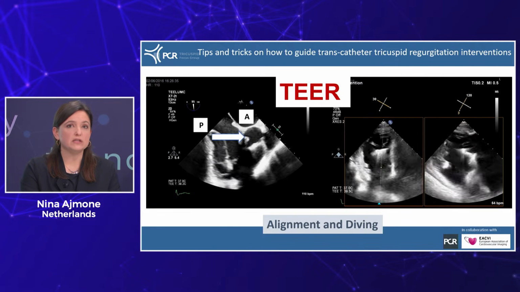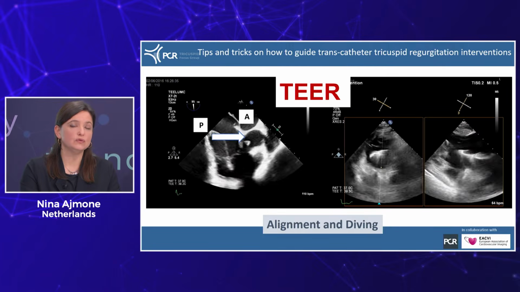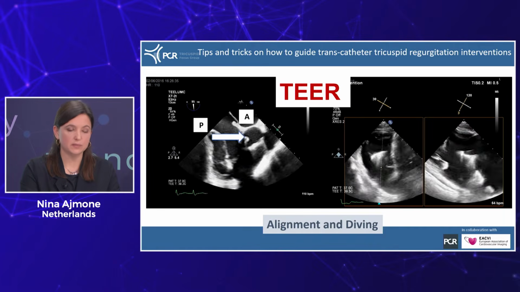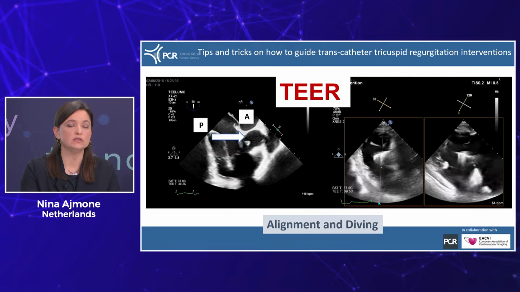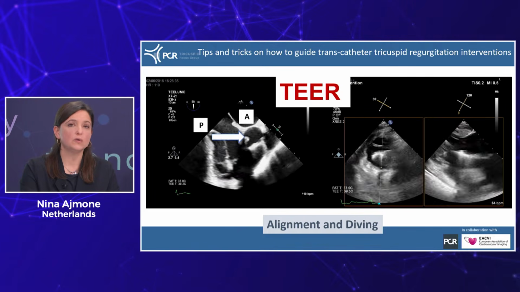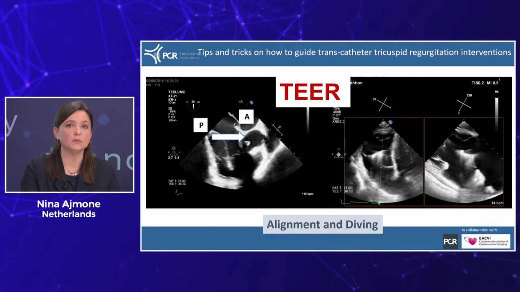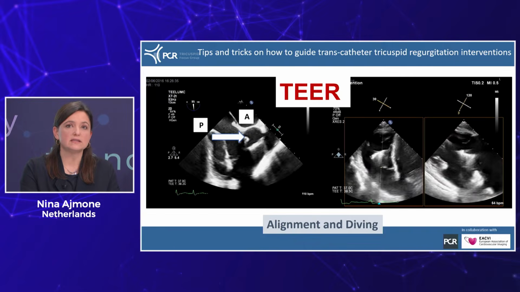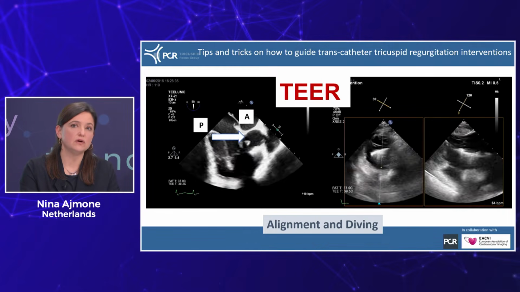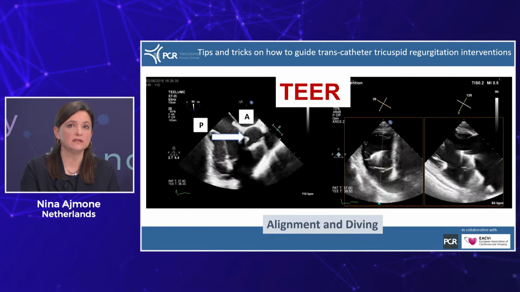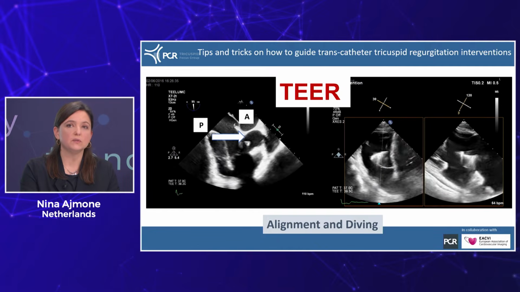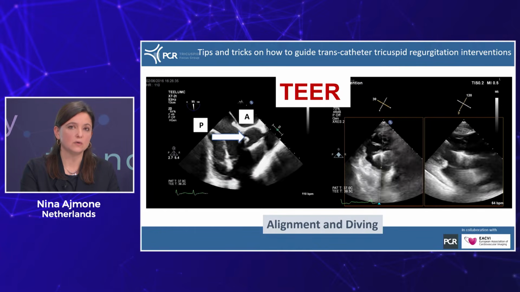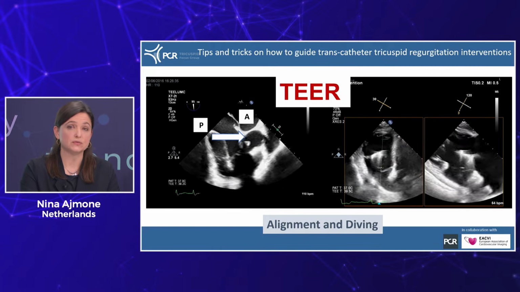So speaking about edge-to-edge repair, we dive into the valve, actually trying to keep the clip in the middle. So using the intercommissural view, we can orient posterior-anterior, as you can see with the arrow, and then switch to transgastric, where we will see the alignment of the arms, in this case very well in the middle, so that we are diving without interfering with chordae or other structures like the papillary muscles.